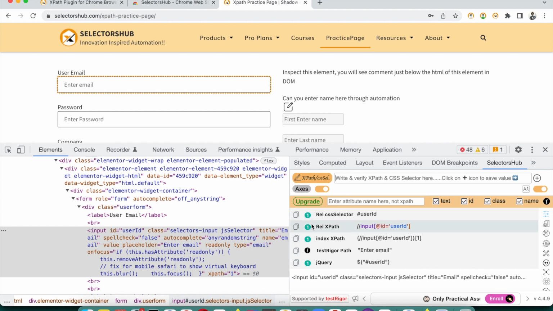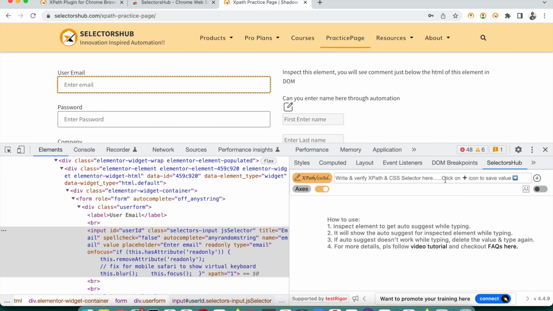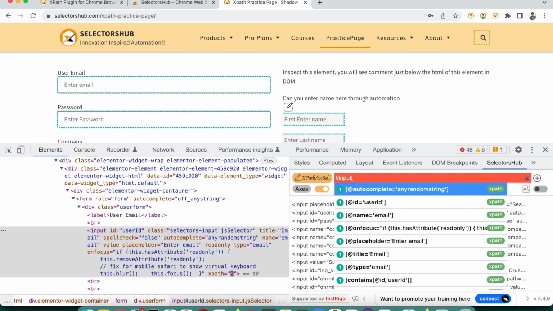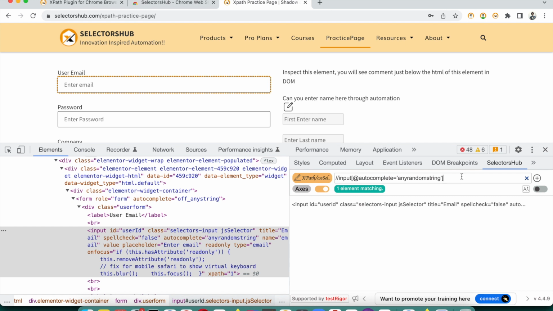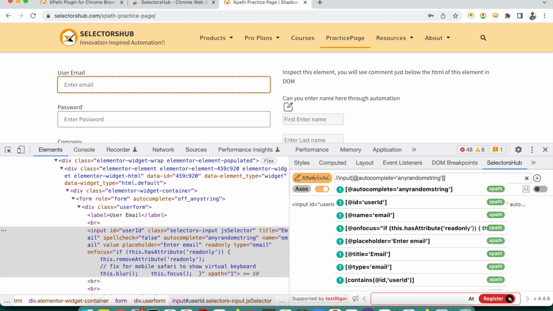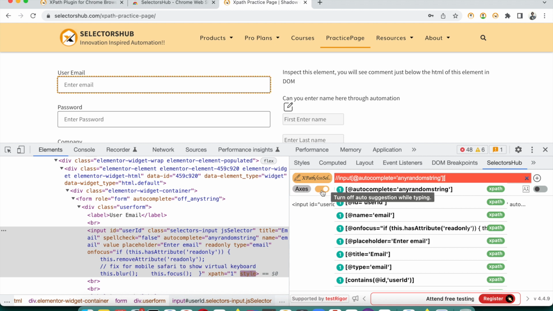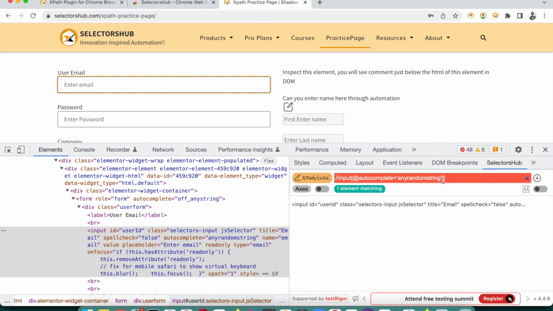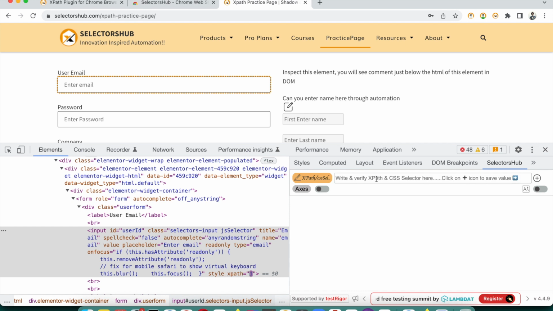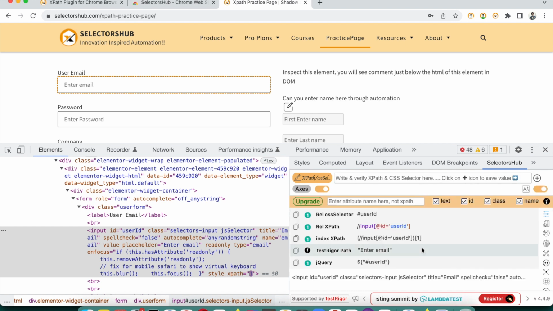Now you see that you are getting these auto generated values and you don't want them, you just want to use it as an editor. In that case you can turn off this toggle and now it is working as an editor only, simple. You just verify your values. While typing, you get these auto suggestions. Suppose you don't want these auto suggestions either, in that case you can turn off this auto suggest feature as well. Now when you type, you will not get auto suggestions. If you want them back, you just turn these on. So this is how you can use these features of SelectorsHub on the top.